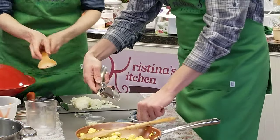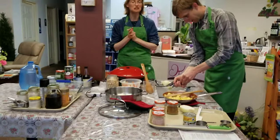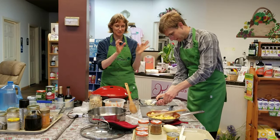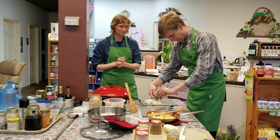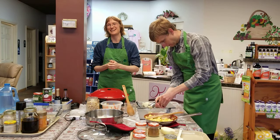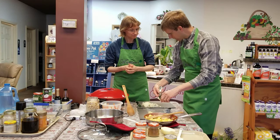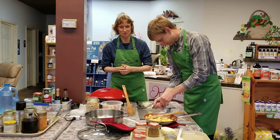Carrots take a long time to cook. If you want to speed up this process of the recipe, you can use the bags of frozen peas and carrots. And if you do that, then you add the carrots and peas at the end when we're adding the peas, because we're having peas in this anyway. But since I don't have the frozen peas and carrots, I just have frozen peas, we're going to use fresh carrots. So we put them in first to get started. But if we did this in the summertime, we could use fresh peas as well. In the spring, yeah? Yeah, there's some peas in the garden.